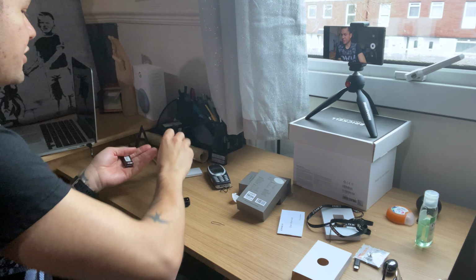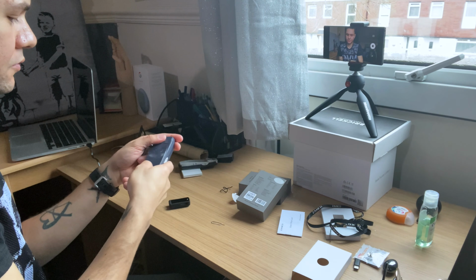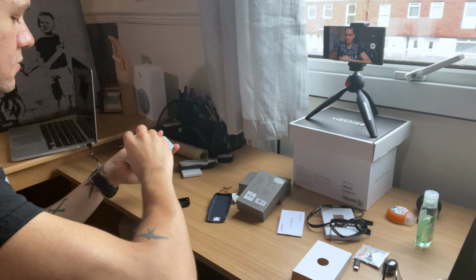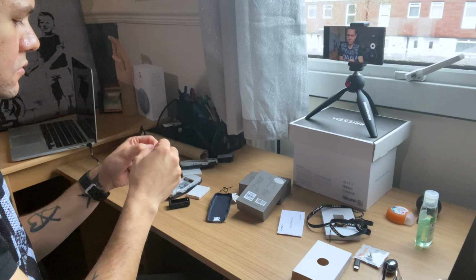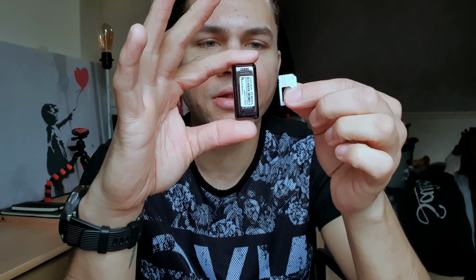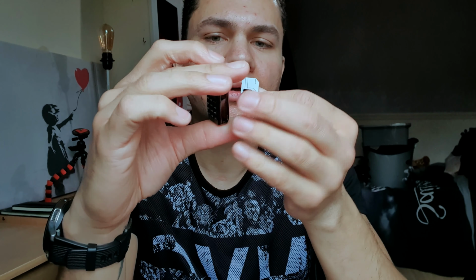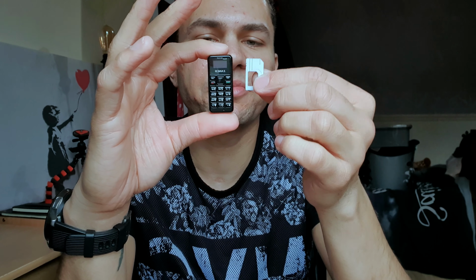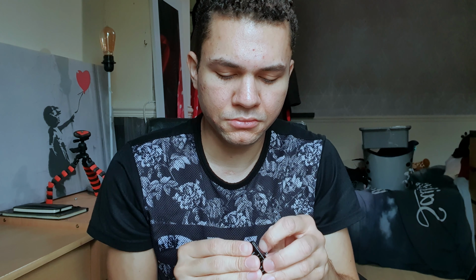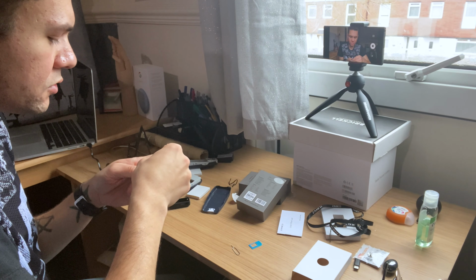It's crazy. I'm going to get it charged up and turned on because I really want to, let's put the SIM card in. Let's just see. I have a spare SIM card somewhere. So, that one. This is the SIM card I've just taken out of the Nokia 3310, and that's the new phone, right? That's less than twice the size. SIM compared to phone, that's just ridiculous. Technology's come a long way. It has a long way to go. Doesn't feel delicate, which is a surprise to me.